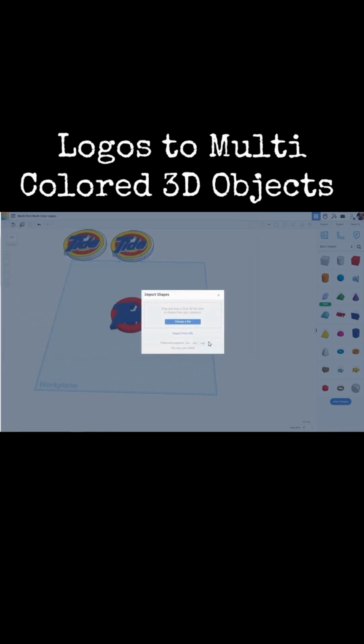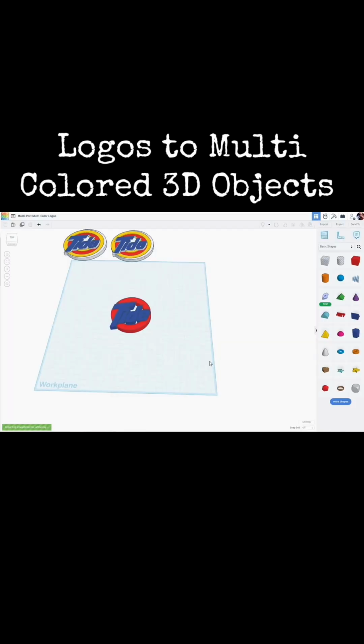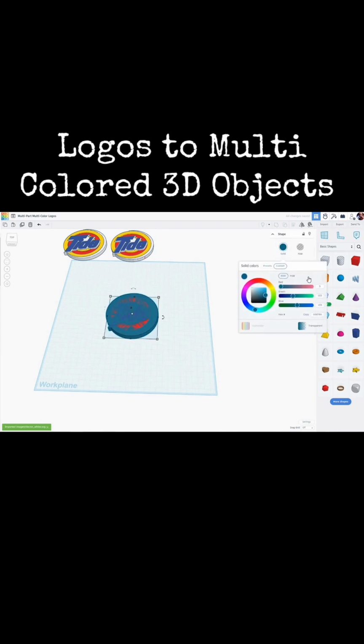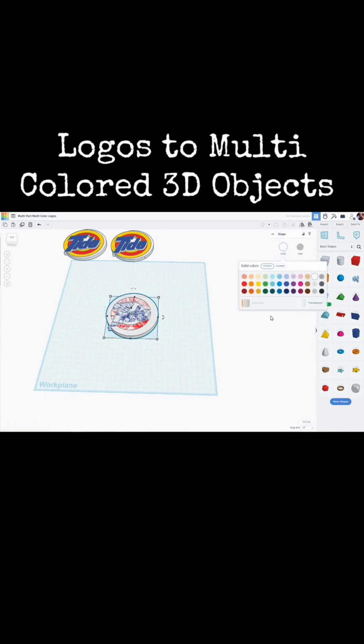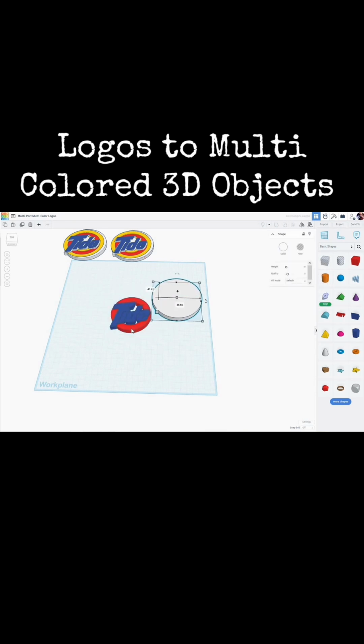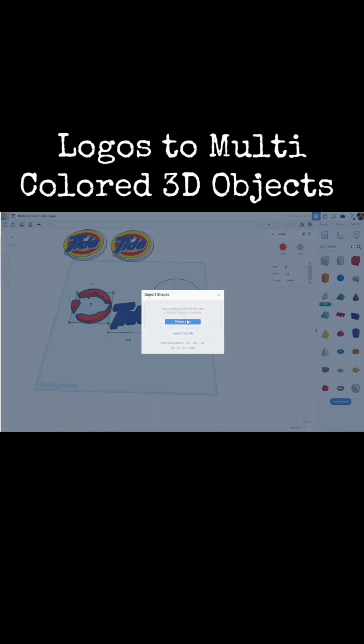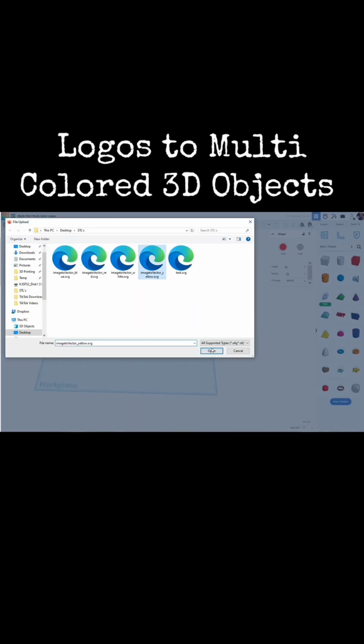There's the white portion of it. Now, for the time being, we're going to want to move these apart because we're going to change heights on them. We have one more to import here, the yellow.